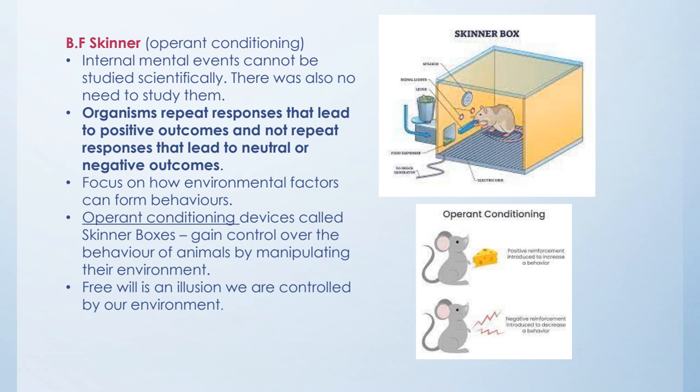And he used this device that he called a Skinner box with rats in it, and it was about how you can manipulate somebody by using a process of positive reinforcement. So you reinforce a behavior with something positive, and the behavior will happen more and more frequently. So that's operant conditioning. And again, you can see how the behaviorists were starting to understand and control people's behavior.